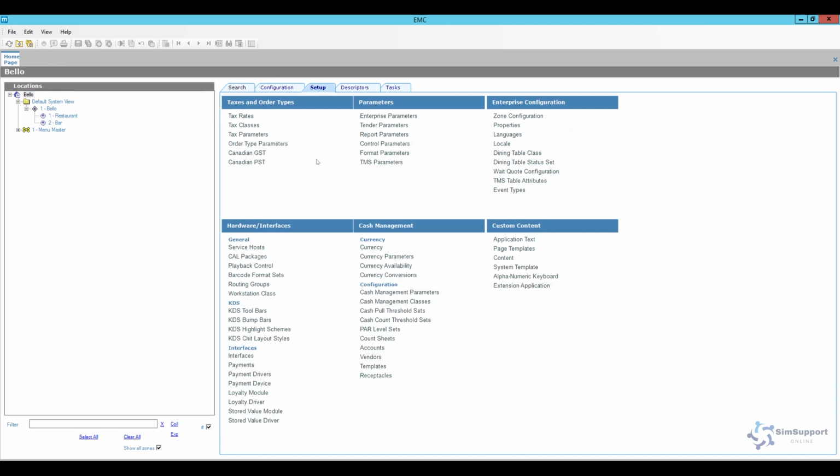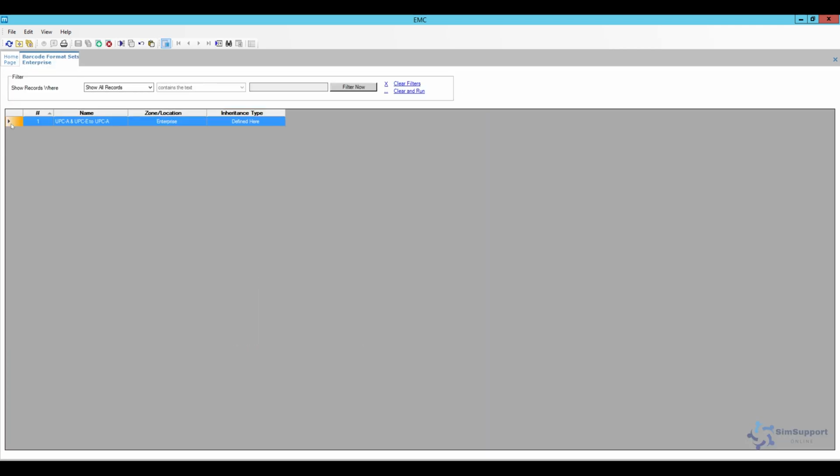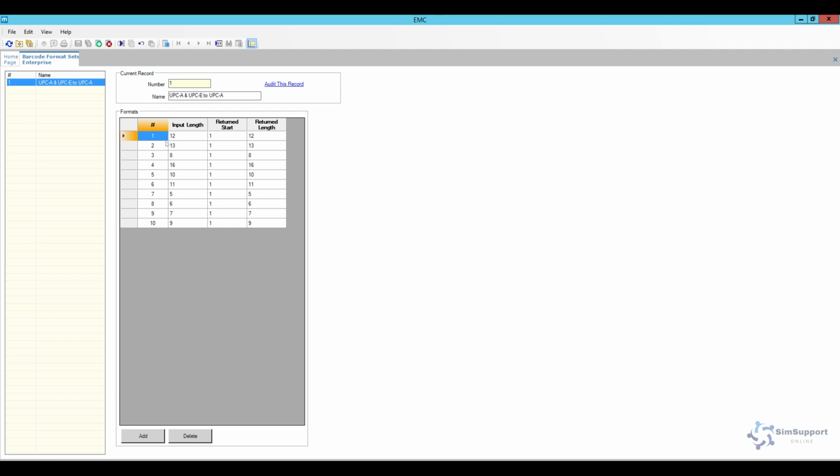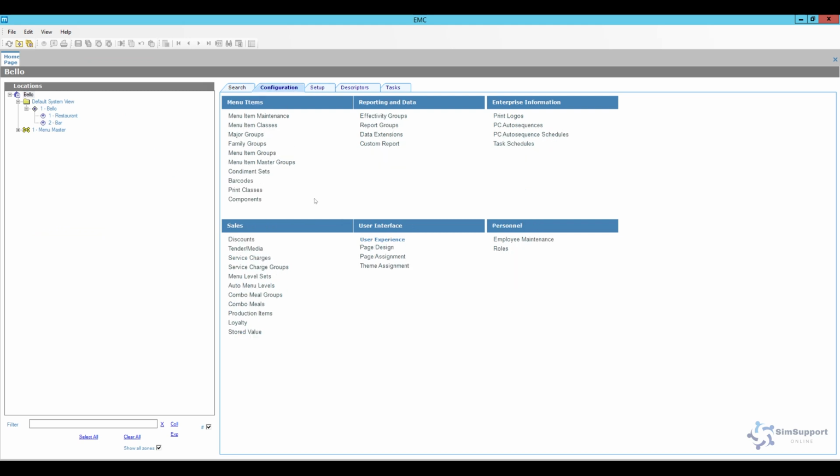And I'm also going to go to the setup tab. The thing that we want to check is this one, a barcode format set. So I'm going to open that up, and this is what I have for my format set. Depending on the type of barcode scanner that you use, you might need to input a different format set. If you just use a standard Oracle hospitality one, then just copy everything that I have here. And now that we're done with setting that up, we can open the barcodes module.